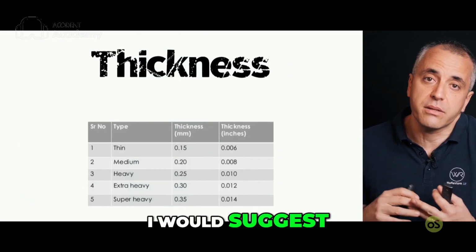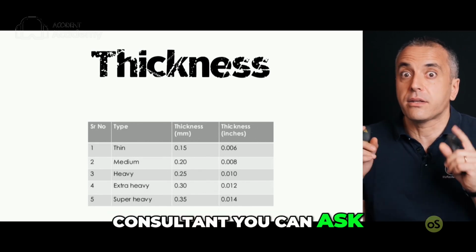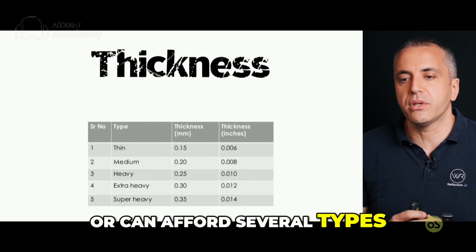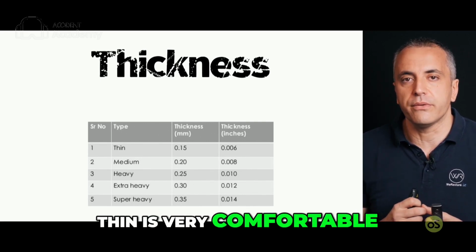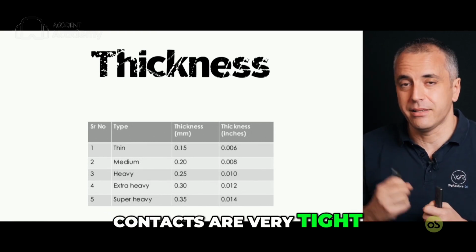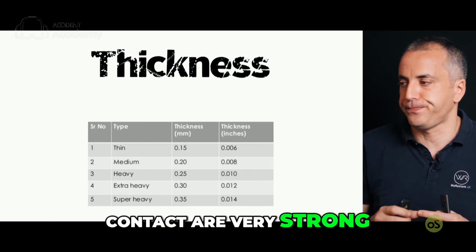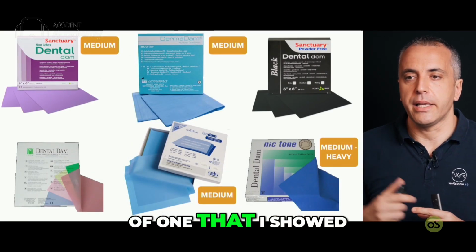I would recommend, if you want to choose, maybe you are a consultant, you can ask for just one single rubber dam, ask for a medium one. If you can ask or can afford several types, ask for medium and heavy, and why not also thin. Thin is very comfortable, for example, when the interdental contacts are very tight. So you need the thin, and there is no lubricant sometimes that helps you when the contacts are very strong. These are the medium ones that I showed.